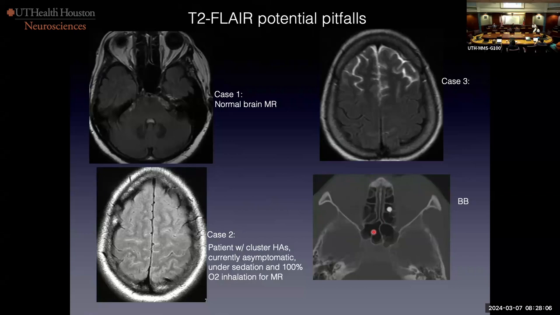FLAIR is very sensitive and it can have artifacts. The most important thing I want to say: just because there's an artifact doesn't mean the patient's normal. I saw a shunt valve once — there was loss of suppression on the FLAIR around the shunt valve. There was an unquestionably artifactual-looking loss of CSF suppression, but it was also infected with a small subdural empyema in the area. The point is: when you have an artifact like that, you can't count on the FLAIR anymore. Look at your other sequences.